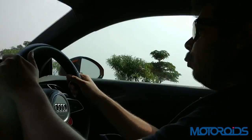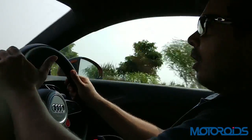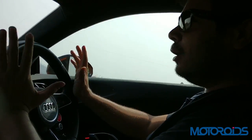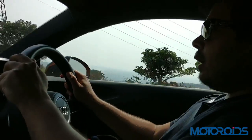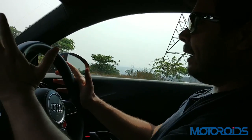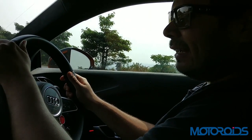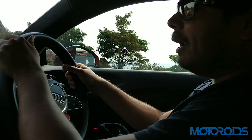The Audi R8 V10 Plus is just the kind of supercar that you want to ride on Indian roads. It's absolutely brilliant. It's absolutely enthralling. It's divine. Everybody needs to have an experience in this car if he has any liking towards driving fast, and I don't really think that there is anything else that you can drive faster on Indian roads. It's absolutely epic. It's mind-blowing.